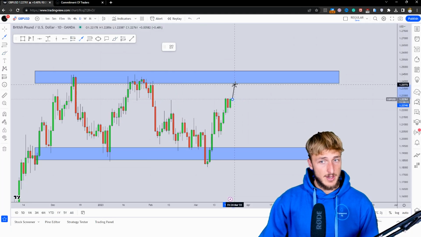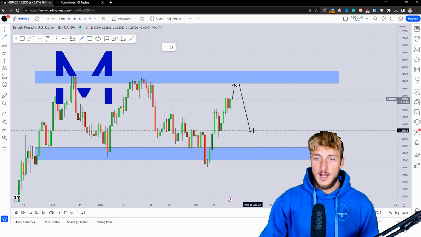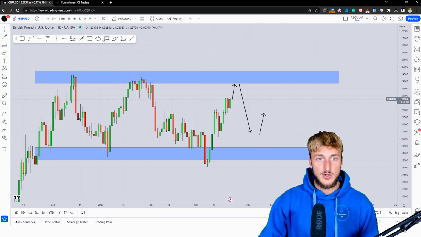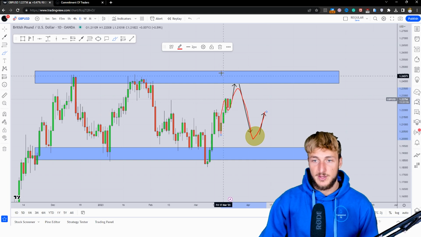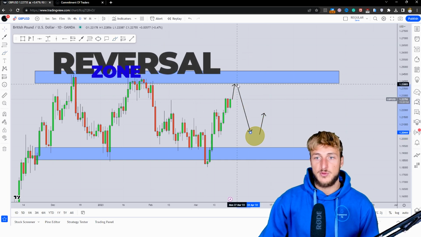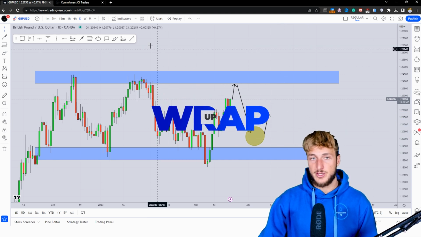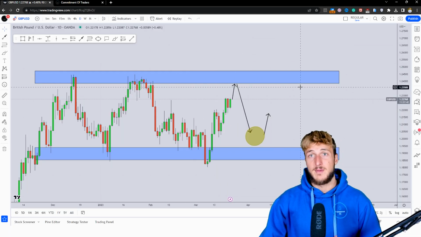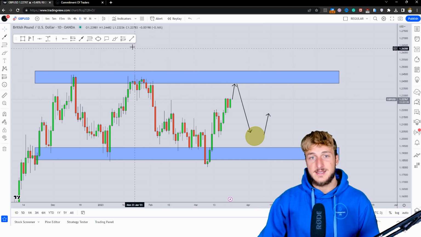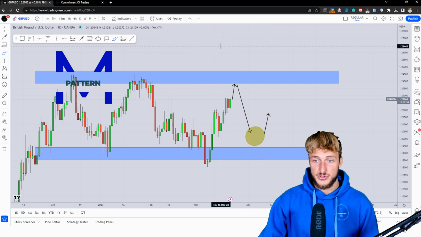We don't know if the market will create this M pattern, but if the M pattern actually gets created, we could be approaching a potential reversal to the upside for the completion of the M pattern at the neckline. Because, as we just said, if we actually get the creation of this M pattern, it would be a good probability to see a potential reversal to the upside. Well, as usual, trading is reactive and not predictive. The monthly, weekly, and daily combined with the COT data, those are the best time frames from a directional perspective, and they indicate that since the pound is strong, if we get the creation of the M pattern, we would have a good probability of a potential reversal higher.